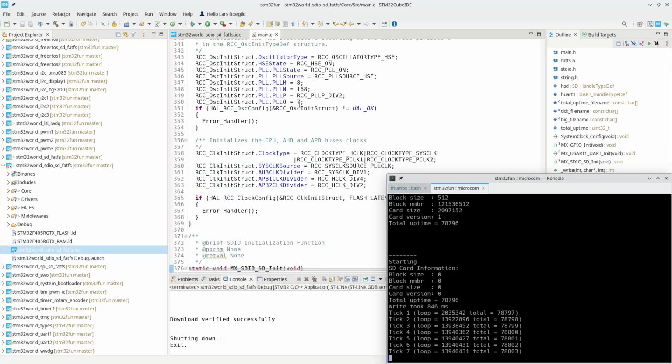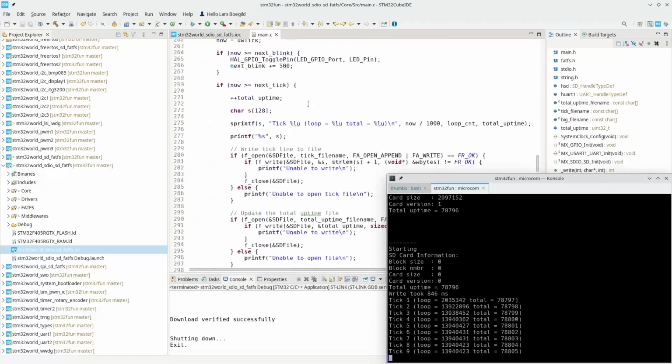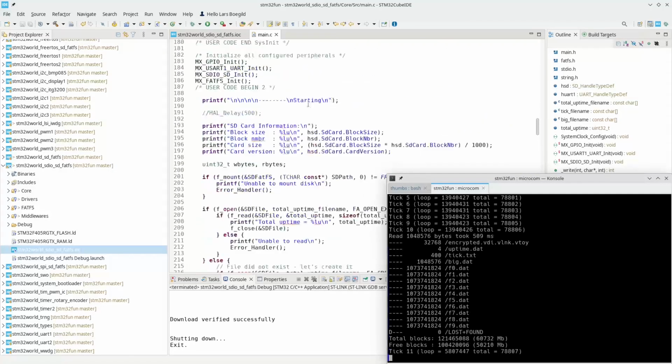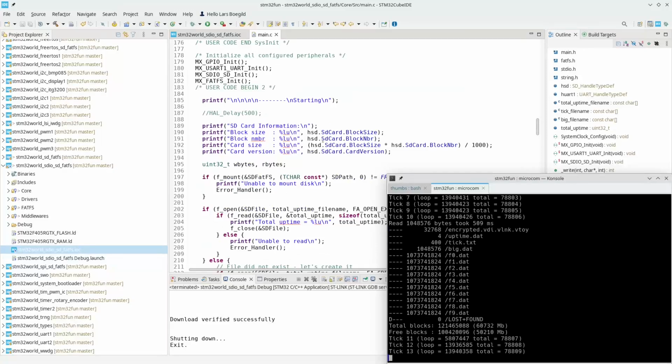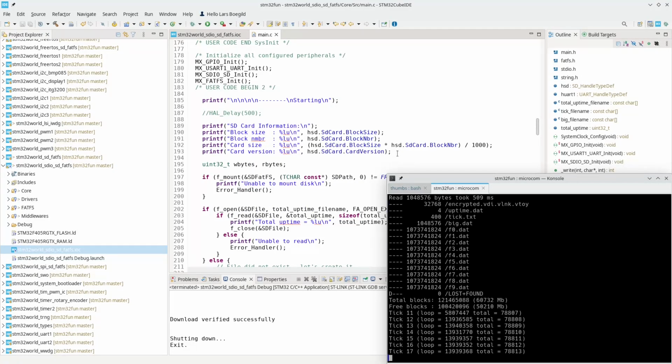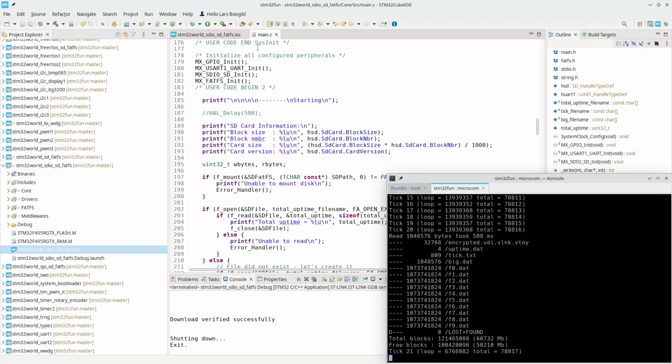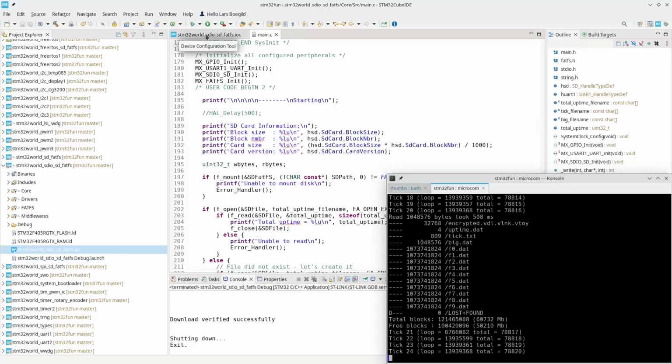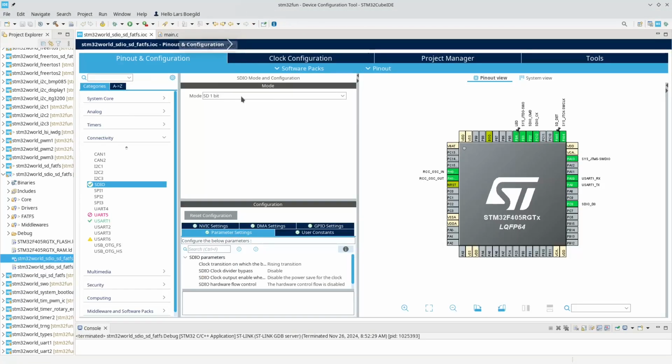So that was the error I saw earlier in the video. So this information is not being pulled in, it's not being initialized, but the FatFS must initialize that SDIO on its own.